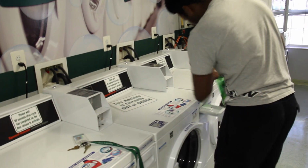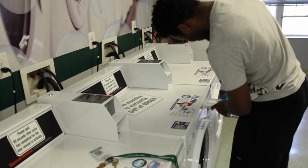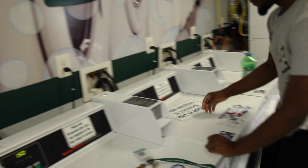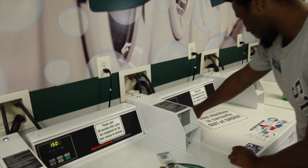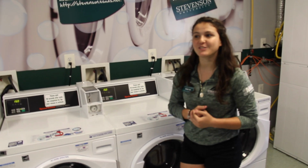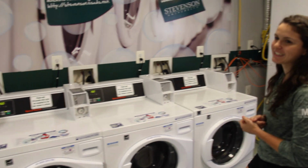You press what temperature water you'd like. Then you open up the detergent thing. You put detergent in there. You close it and you press start. And then you wait 30 minutes. And after 30 minutes, your clothes will be nice and washed and clean.